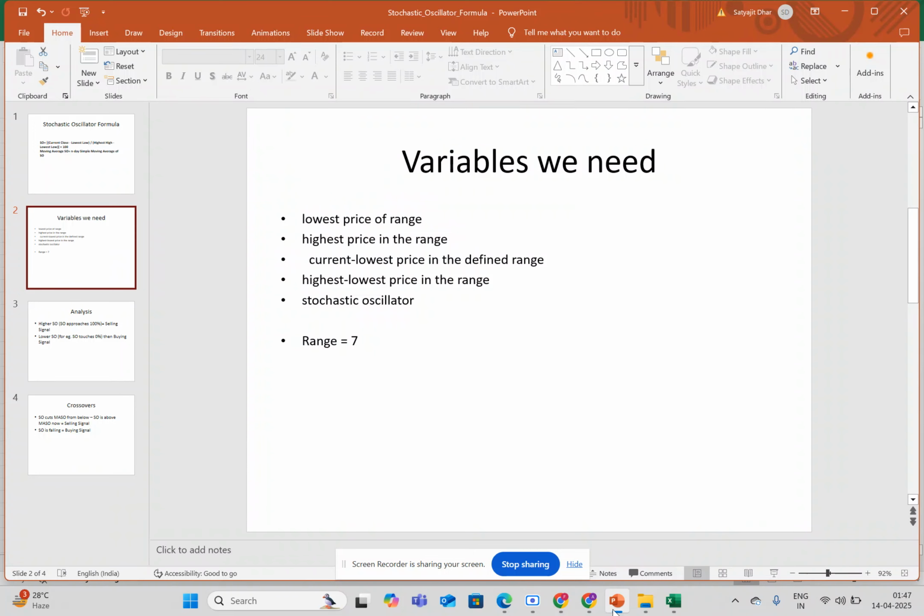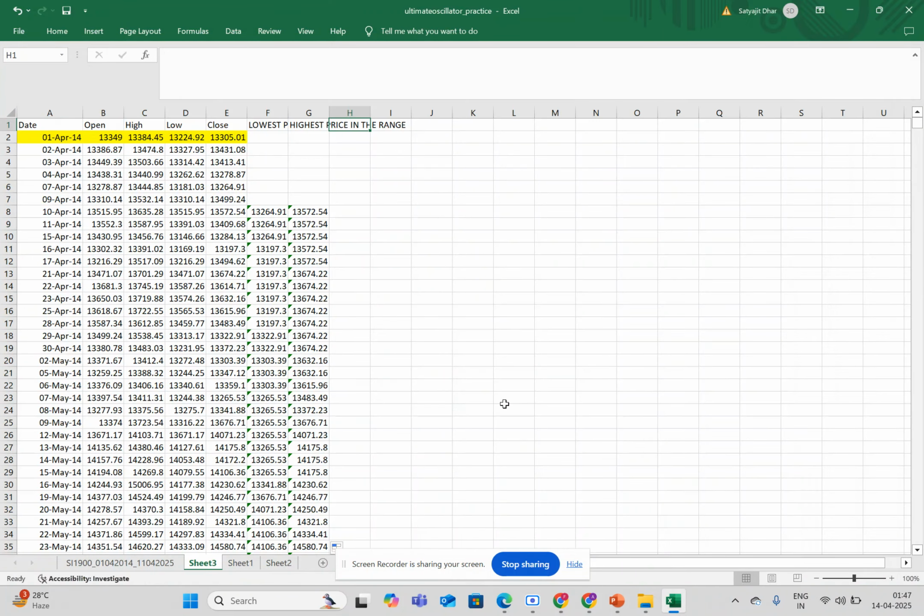After that, what do we need? We need the difference between the current price minus the lowest price in the range, so let us write it as current minus lowest price. It will be equal to the current price, which is this one, minus the lowest price, which is this one. I am repeating again, when you are watching my videos of this series, please make sure that you look at the formula bar very carefully. If I miss explaining something, or if you don't understand something, if you look at the formula bar you will understand it very easily. So we subtract the current price, that is the close of that day, minus the lowest price of the range, which is E8 minus F8. So here we have it.